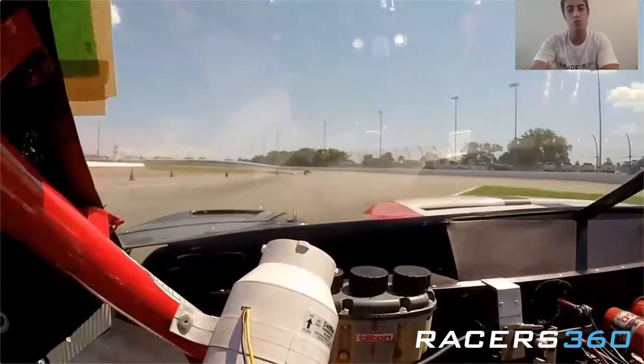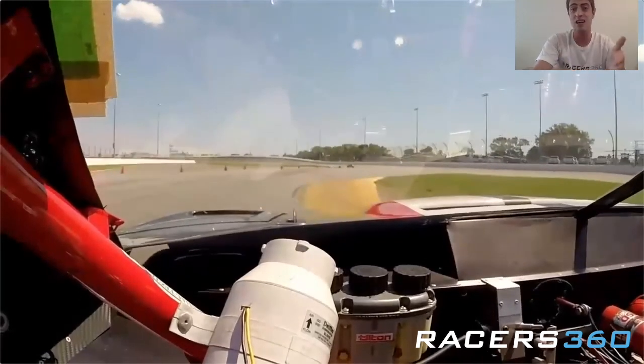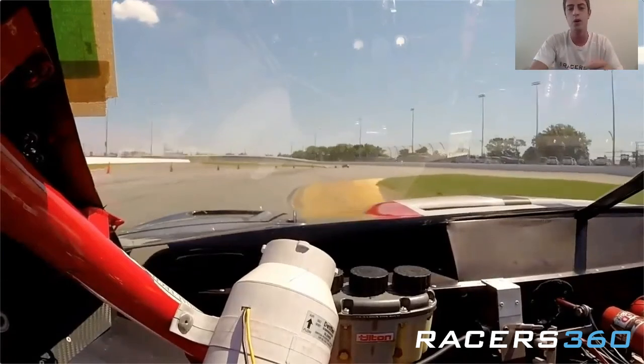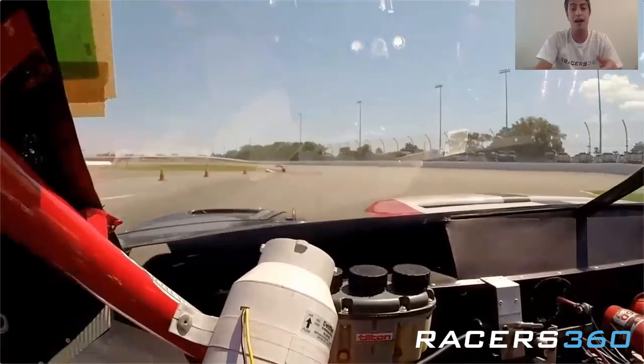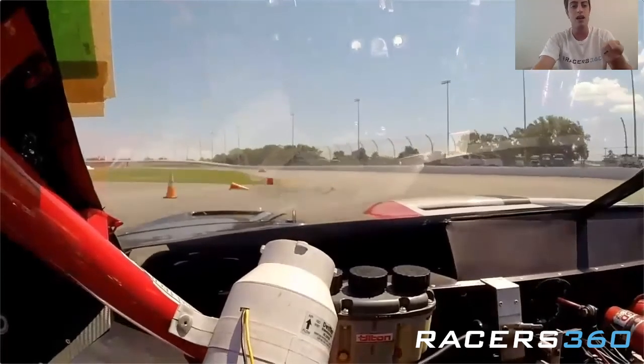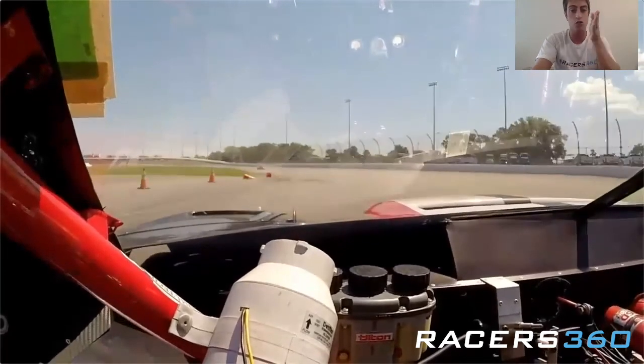Some drivers love to use more of this third curve. And to be honest with you, some weekends I use a lot of it. Some weekends I barely use any of it. This one sort of depends on how the weekend's going. I'm kind of take it or leave it, whatever works for you. But what's important here is unwind the steering wheel as early as possible right now. There's sort of a hump in here, so the rear likes to get nice and light. So it's really important to open those hands to use every little bit of this curve, because the earlier you can get the car straight, the earlier you can get back to full throttle.